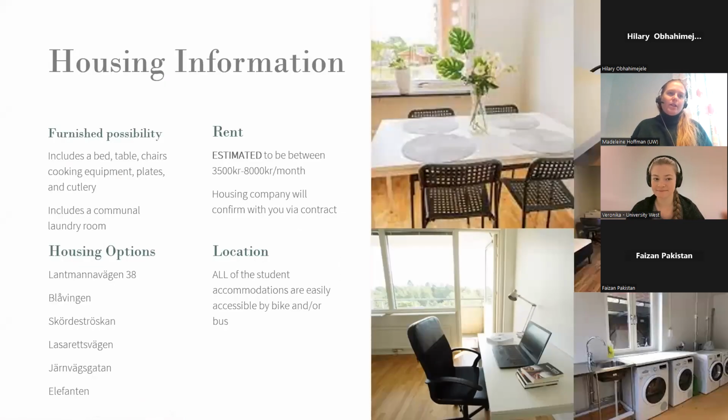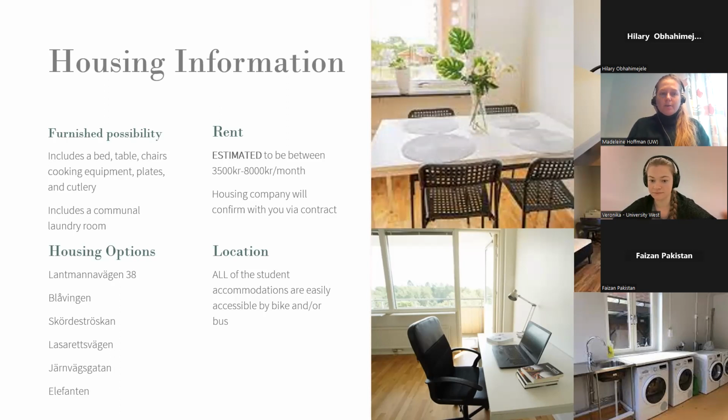So housing information. It is a furnished guarantee now. It's not just a possibility. So this includes a bed, table, chairs, cooking equipment, plates, and cutlery. There is a communal laundry room in each accommodation, so you will have access to free laundry, but you just have to book it in advance.